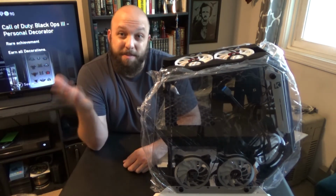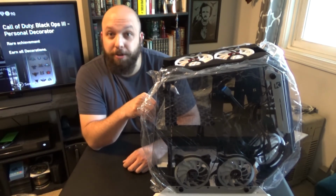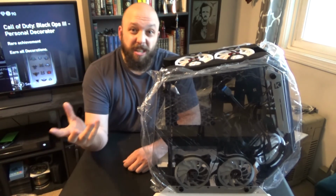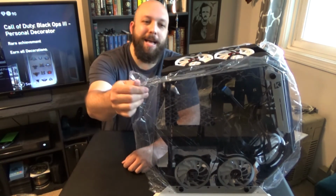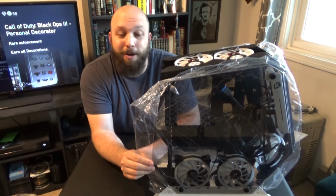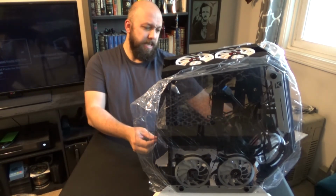So thank you for taking a minute, checking this out. This is definitely one of the weirder cases that I've unboxed and that I'm gonna work with. But I'm really looking forward to it. Once I get all the plastic taken off and this thing looks a lot prettier. I'm not doing it yet because I'm not ready to work on it, but I will be soon. But yeah, so this is wild.